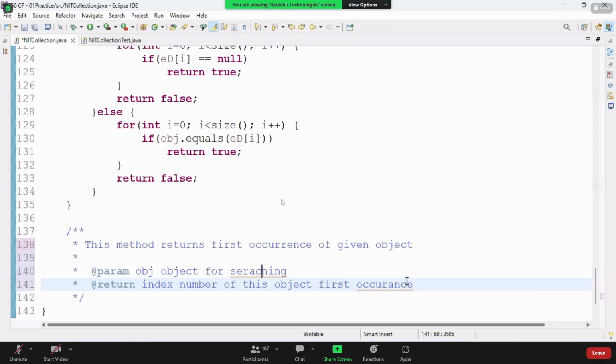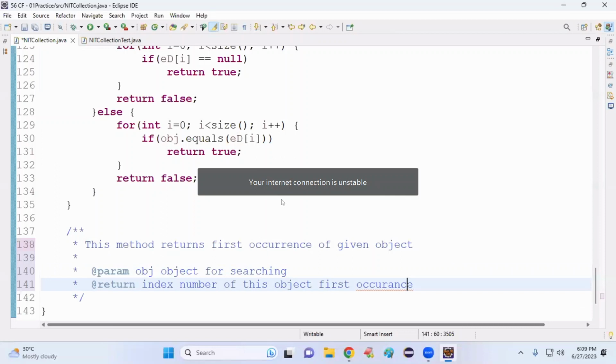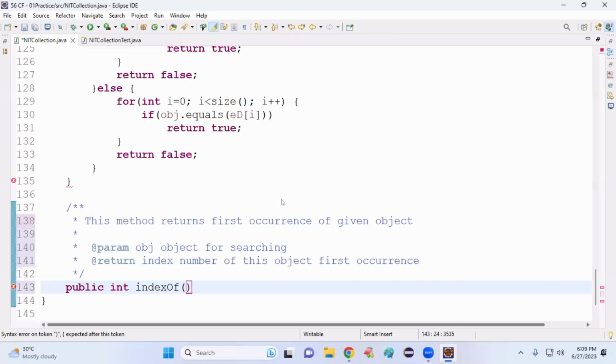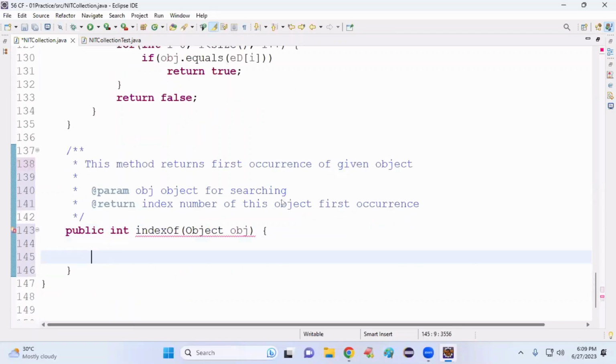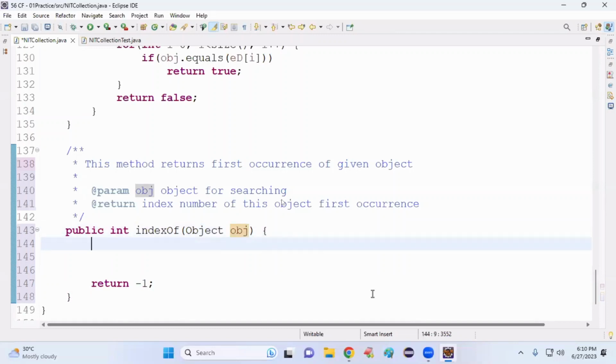What is the prototype of the method? Public, type is int, method name is indexOf, what do I have to pass? Object obj. Open bracket. Now, the question is that this object may be null. First of all, if you want to compare this object with the elements available in the array list, which are in the object array, first I have to take it into a local variable. Object ed equal to elementData of i; semicolon.